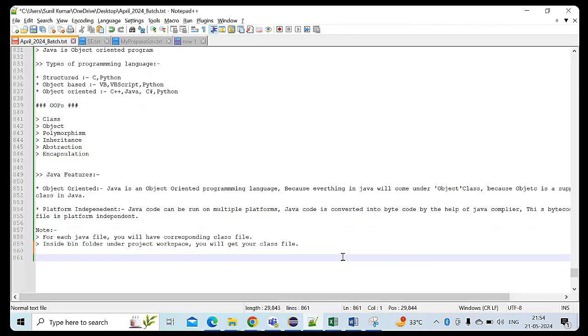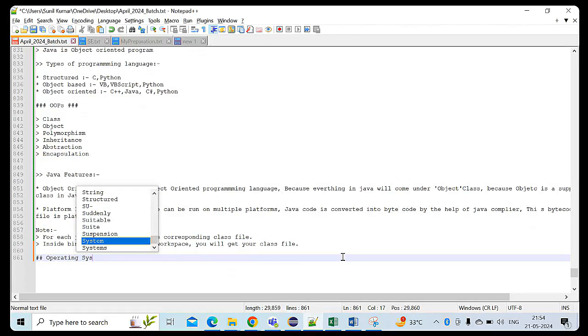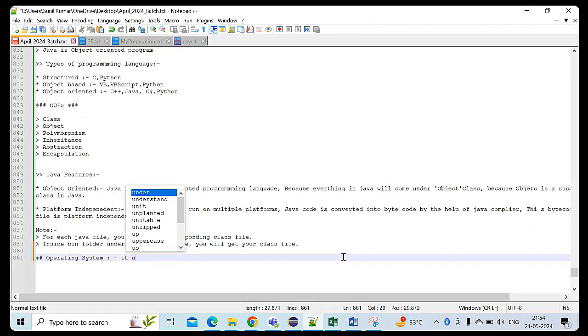Now here, of course, these things are very basic, you know that. OS, operating system. What is the use of the operating system in your laptop? Before going into that, for any programming language we learn, going forward, these are the basics.